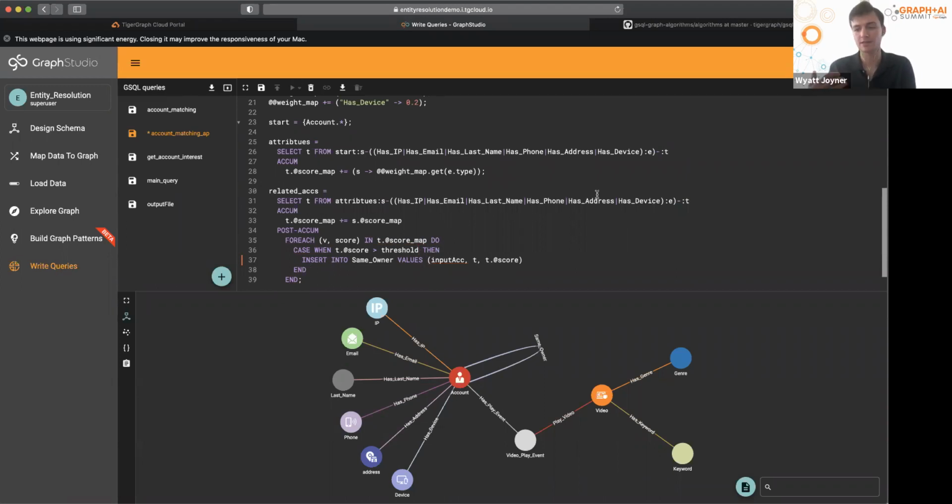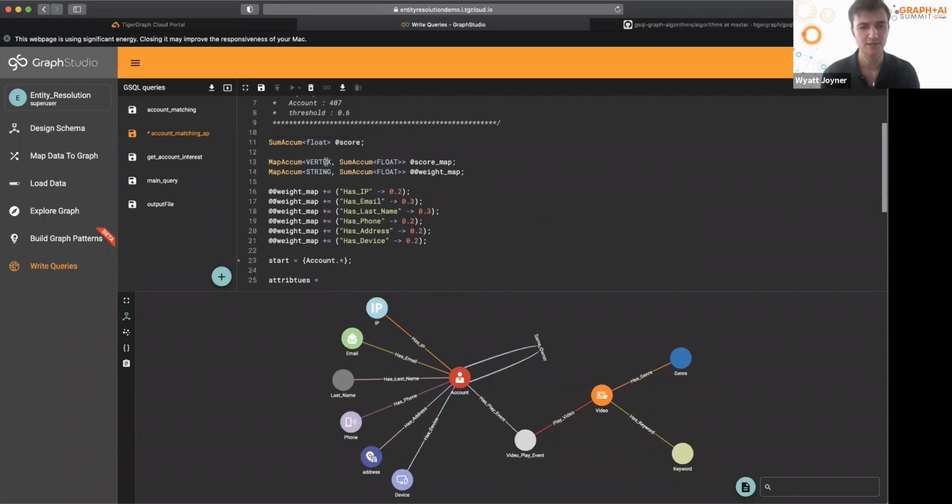So we don't want to have a vertex compute this for itself. So we're going to want an and where v does not equal t. So we're no longer using this input account. Now, I think we might run into an error here because, yeah, exactly. The same owner is valid from vertex types, don't cover all vertex types.